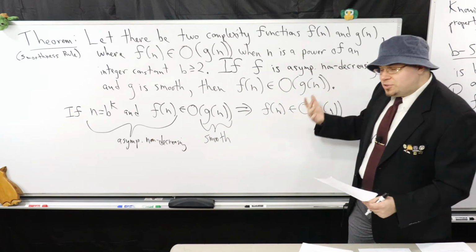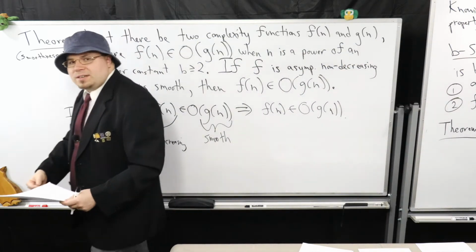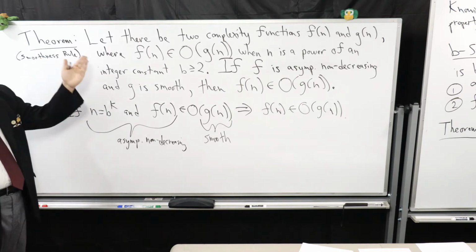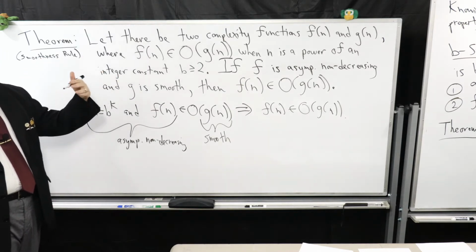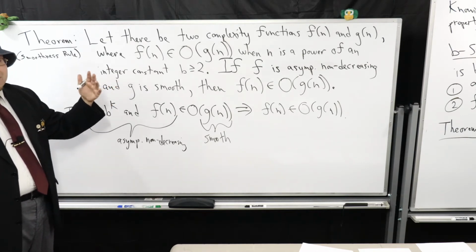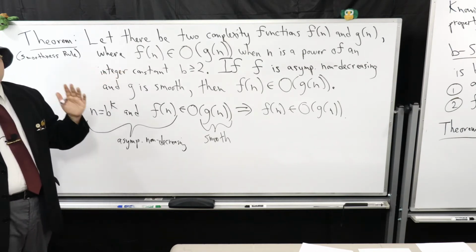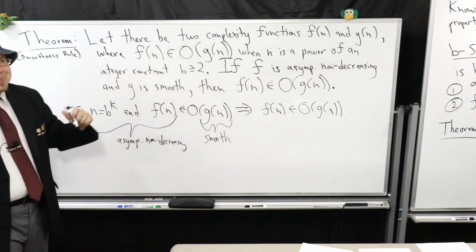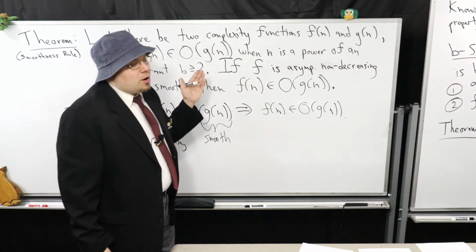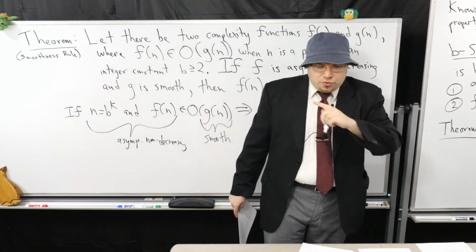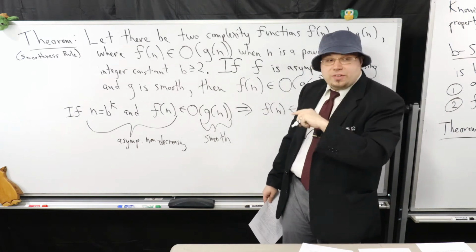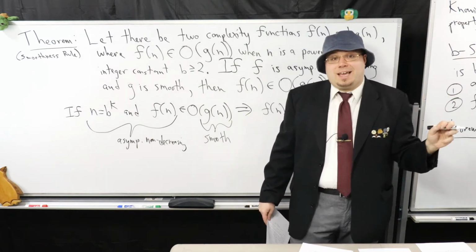Like I said, there are other ones that do exist. For example, in my notes, I have an alternate proof for the smoothness rule where instead of assuming n is a power of b, n is a multiplicative factor of a number like b. Or in other words, it's a multiple of b. So that's another assumption that might be very handy. Several different proofs do exist for this one, and the one that I use is b-smoothness, and that proof is very easy to generalize to cases like that.